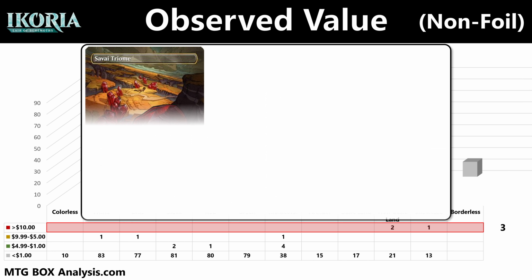Now, in the foil space, only one of our 13 cards was valued over $5, and that was the Eerie Ultimatum, currently valued at $8.25. Our box topper and 2 other cards were valued over $1, but the other 10 foils in the box are currently valued less than $1.